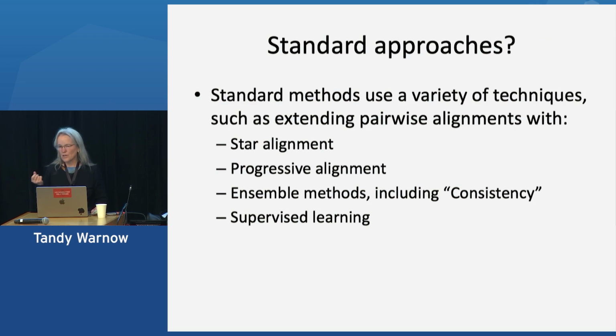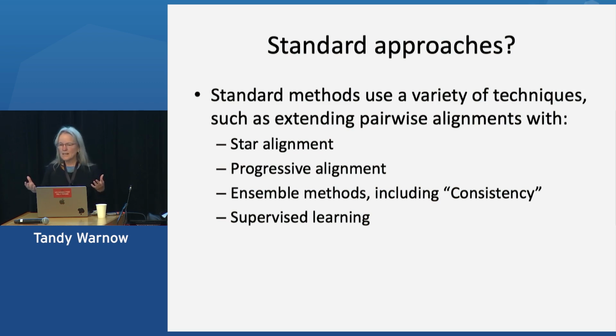So standard approaches for multiple sequence alignment. One way to do it is you take one sequence of your collection, and you do pairwise alignment to that one sequence. And because you've done pairwise alignment to everything to that one sequence, you can infer the multiple sequence alignment. So that's called star alignment, and it's actually pretty common if you're doing genome alignment. So there's one genome, you do pairwise alignment to that one genome, you're done.